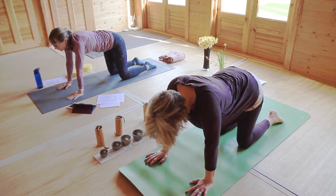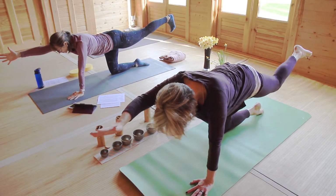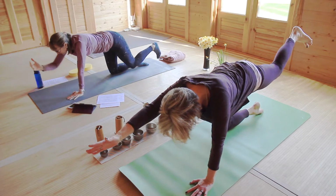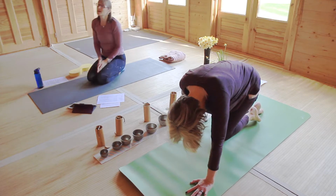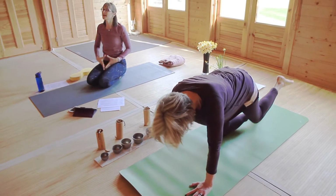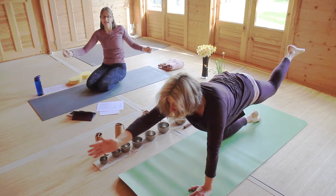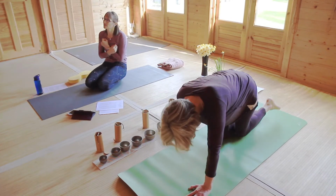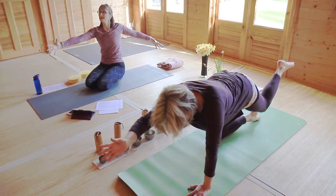As you breathe in, reaching the right arm forward, the left heel back. Stretching, reaching, exhale, folding in. Elbow to knee, twice more. Breathing all the way out, take a big stretch. Exhaling as you fold. One more time, breathing all the way out.